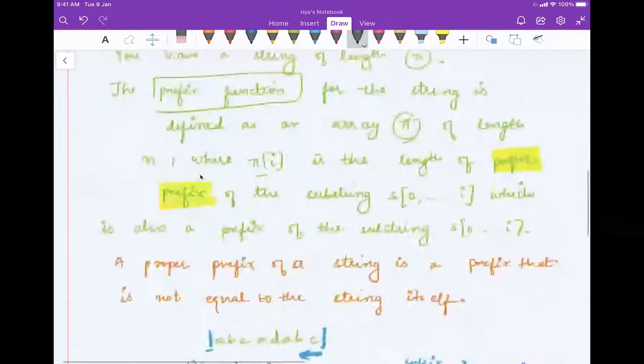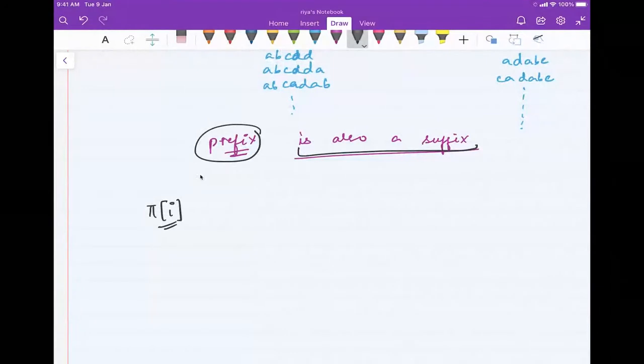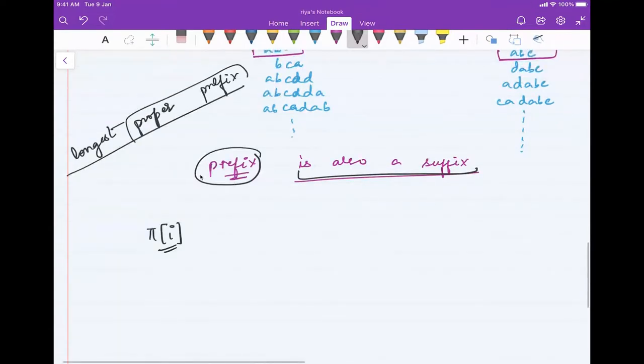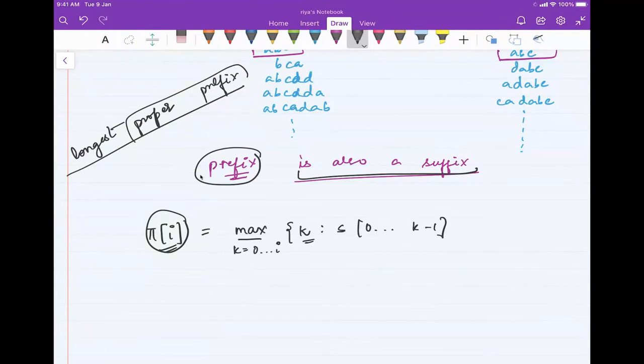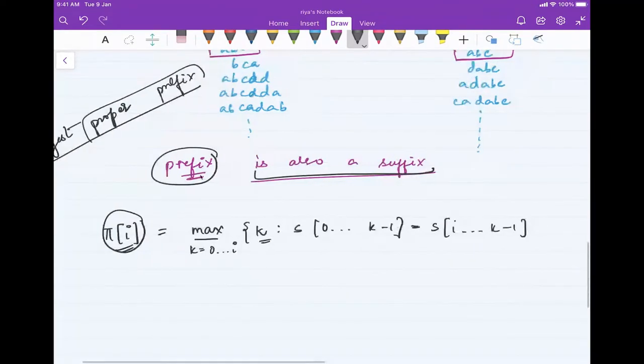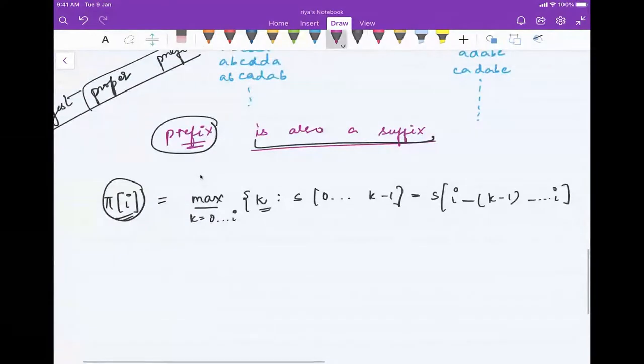And if I have to find the longest prefix suffix, I have to form the longest proper prefix array, where I simply store the max of k such that the prefix of length k equals the suffix ending at i. I'll just explain this term if it doesn't make sense mathematically.